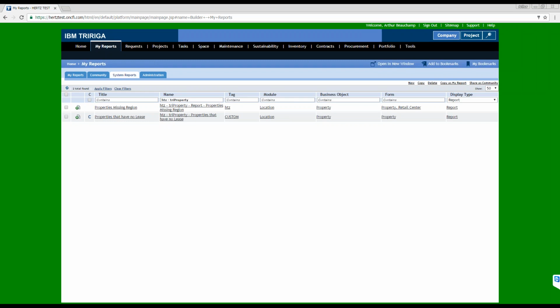Things like rent information and square foot information we're struggling with because that always produces multiple lines on reports.